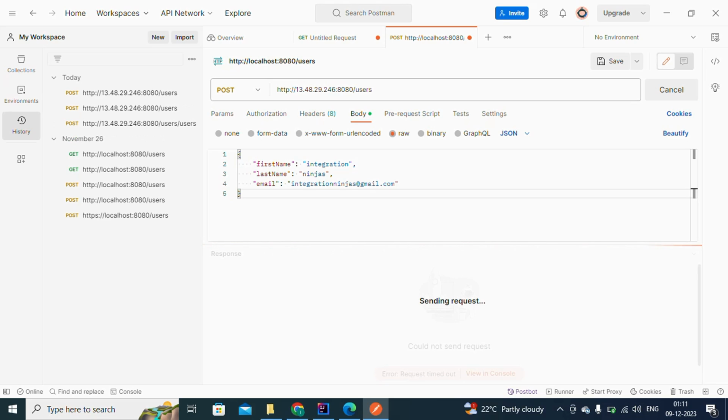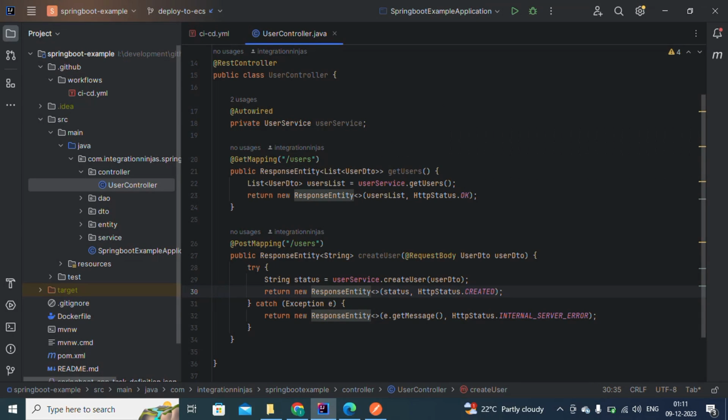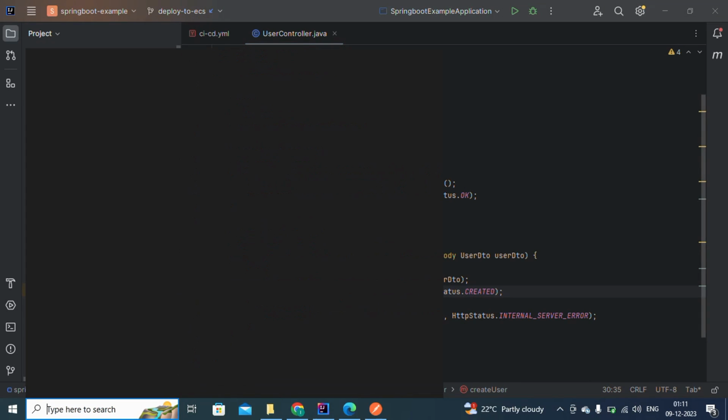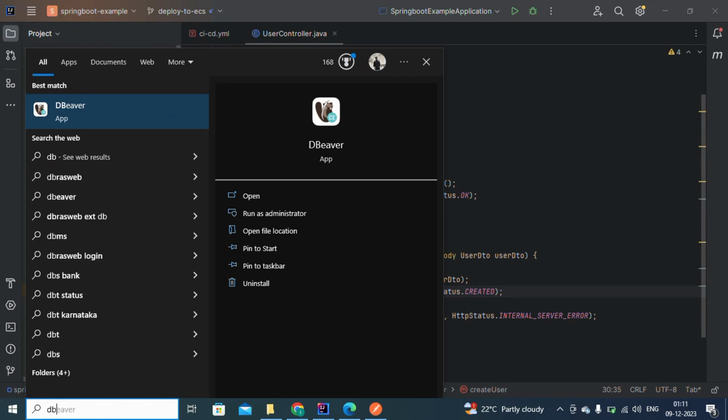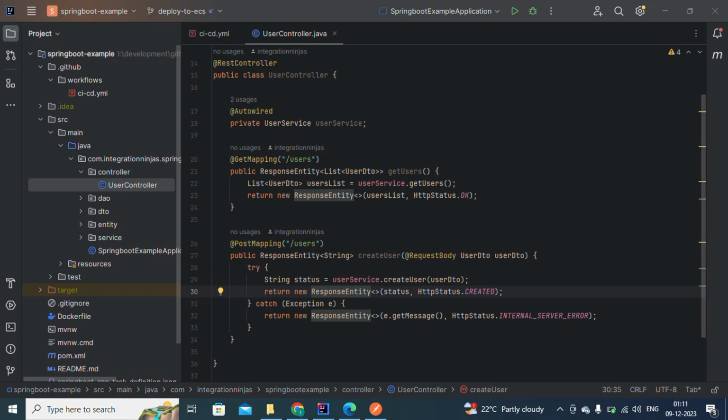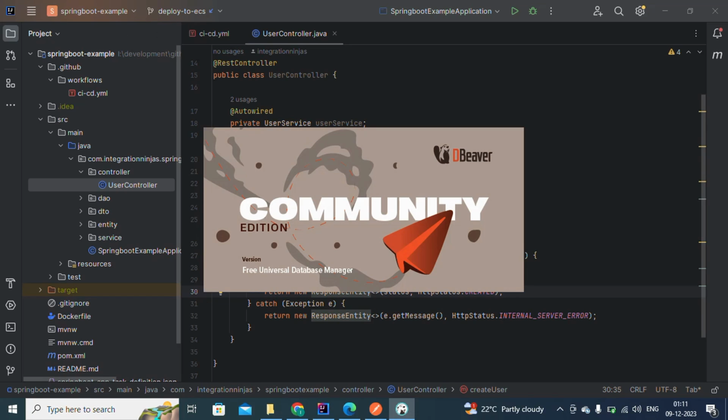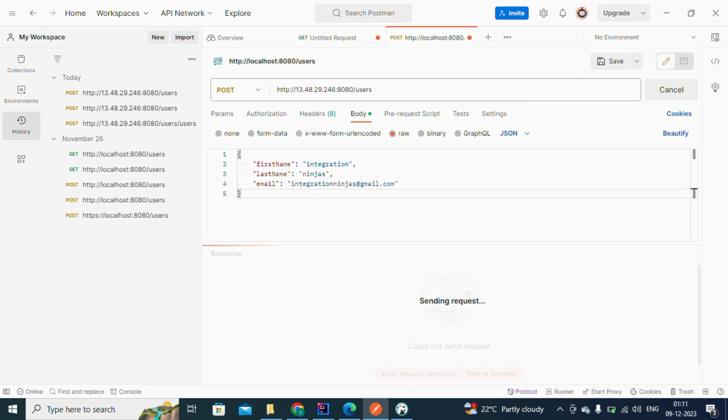So correct. Let's do one thing. I will try to add some data there itself. This is giving a timeout.